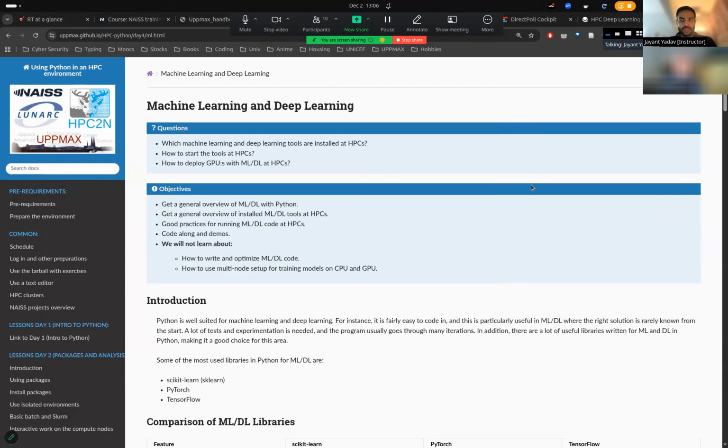Machine learning and deep learning applications. By now, you have gone through how to prepare your environment, which modules to load for Python, for various other work. Maybe it's just for visualizations, maybe it's just for doing some GPU coding for parallel software, or learning how to work with pandas and other stuff.